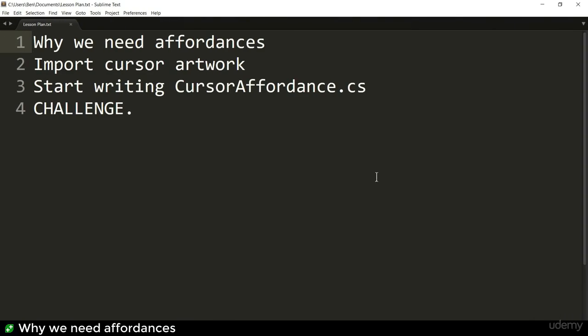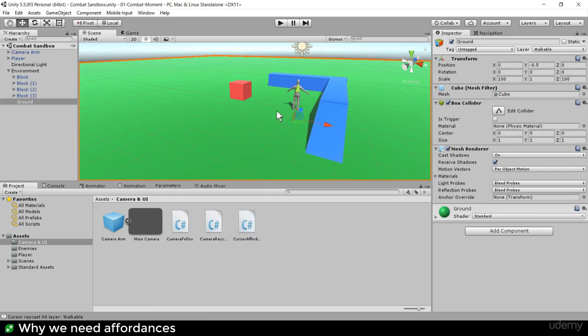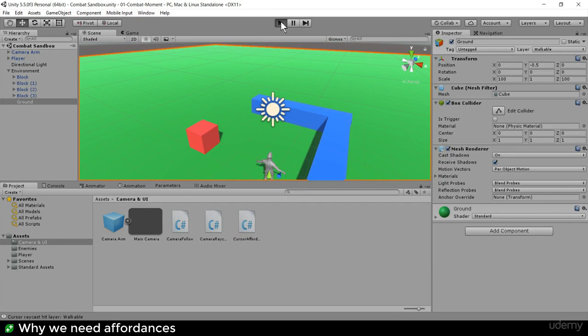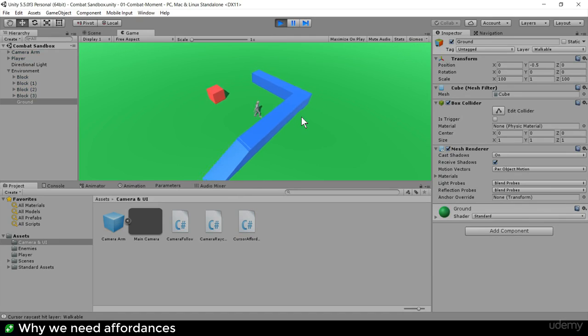Okay, so over in the system, what I'm saying is that right now, if we play the game, we are able to click anywhere that has a walkable layer, like these blocks or the ground, but we tagged this cube with enemy, and if I click on it, nothing happens. It does say not moving to enemy in the console, but you need something before that. The player needs some affordance. They need to know that clicking here is going to lead to a different result to clicking out here. And that's what I mean by affordance. And what we're going to do is actually just change the cursor depending on the layer of the thing that we're currently raycasting to. So that's going to be fun.